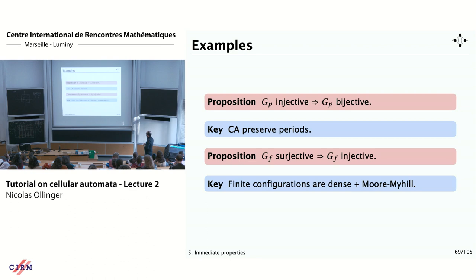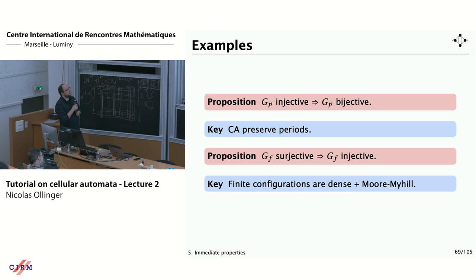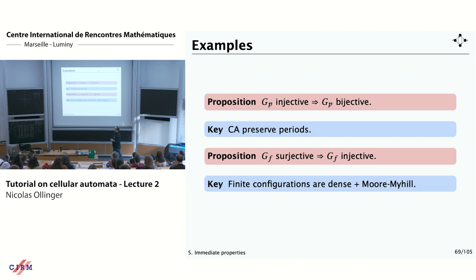But because of density, it says something. You go through Moore-Myhill, so you really want to prove that you're surjective in the whole set of configurations, right? Because Moore-Myhill says that injective and finite is the same as surjective. So as it's dense, if you would not be surjective, you would reconstruct some problem on finite there. I'm sorry, I don't have the whole details in my head, but I think what I said is not completely false. So those are for positive implications.